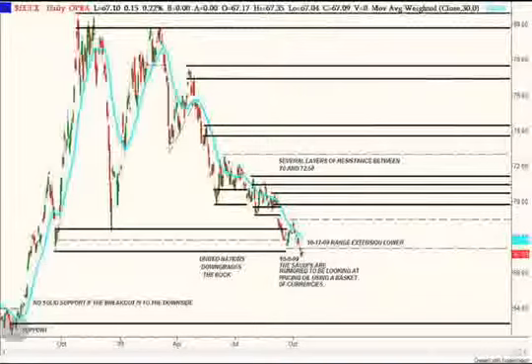But as long as the trend continues here, I'm just looking for better opportunities. And notice on this particular daily chart, I have several areas of resistance between 70 and 72. These are like layers of resistance — if there are any kind of counter-trend rallies, we could bounce off here and then maybe extend up and bounce off the next one, and then bounce off the next one. In other words, if there is a solid dollar rally, we're not going to go right straight back up to the top of the chart unless there's another kind of event.